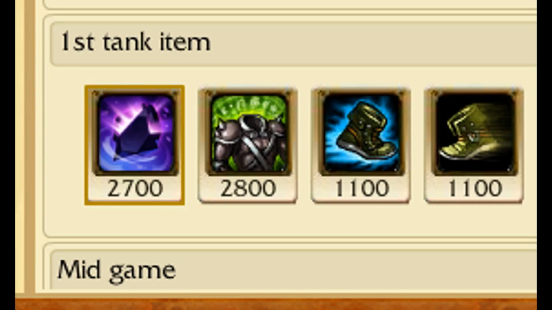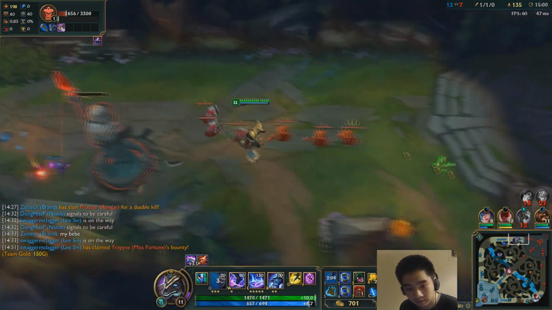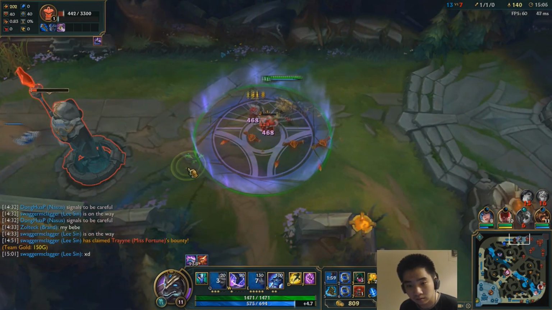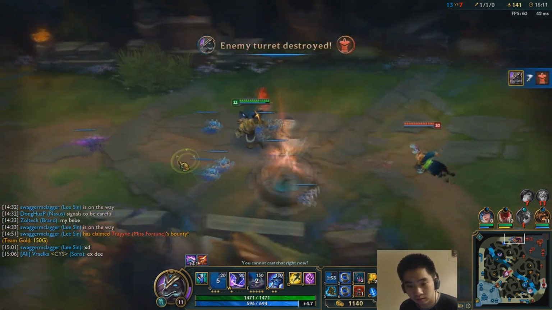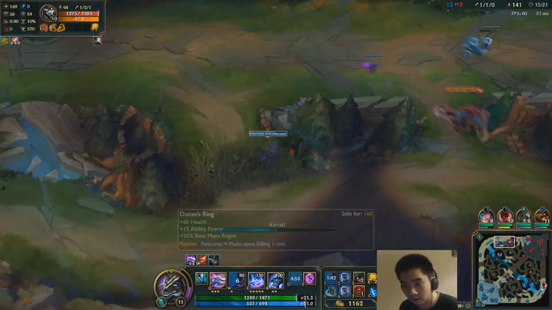The first item you should be buying is a tank item. Most of the time, you will be purchasing Zz'Rot Portal. Zz'Rot Portal is extremely important to continue the lane pressure and continue the pushing when you're not there. After finishing Zz'Rot, you should be going for a Spirit Visage. Spirit Visage makes Nasus extremely tanky.